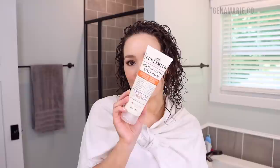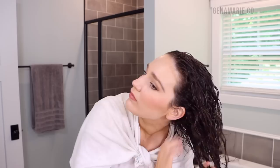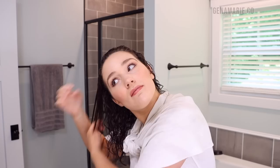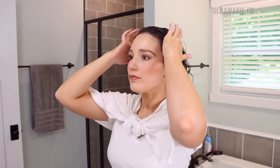I like to damp style, so I will usually towel dry my hair first and then just spritz it with a water bottle. I'm going in with the CurlSmith Hold Me Softly Style Balm. I'm using this first to moisturize my hair — this is my base product — to ensure that my curls are going to be moisturized so they don't get dry and frizzy by the end of the day. Any products from the CurlSmith Moisture Recipe are great for providing moisture and also help keep your curls moisturized longer. You also want to look for products that have really good slip in them and are more lightweight so your hair doesn't get weighed down. You also want products that can be reactivated with water if you want to extend your wash days, but you can use any leave-in conditioner or curl cream for this step.